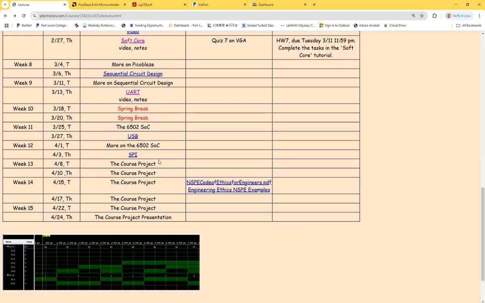So the SPI is a very popular port being used for example in the SD card and a couple of different digital sensors that are becoming super popular. And so we will be able to learn the bottom level protocol of the SPI as well.